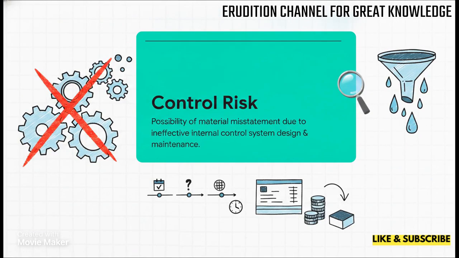The second component of risk at the assertion level is control risk. This is the risk that a material misstatement just won't be prevented or detected and corrected in time by the entity's internal control system. Now, obviously, a sound internal control system significantly reduces this risk, but because every system has inherent limitations, it can never eliminate it entirely. For instance, if an organization's controls are kind of sloppy, bank reconciliations might just sit there unprepared for a whole month, or maybe they're done but not appropriately reviewed. That failure in the system itself, that is control risk.